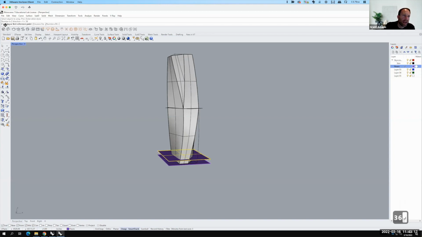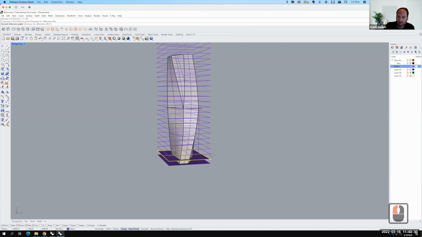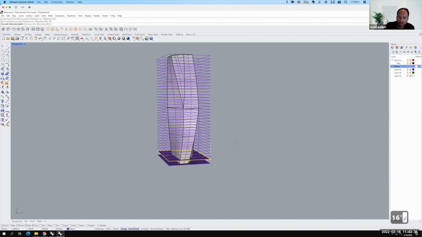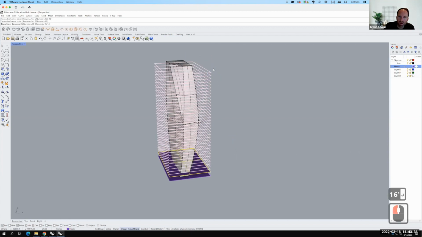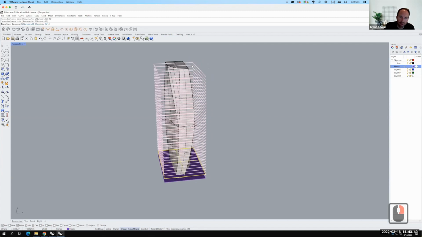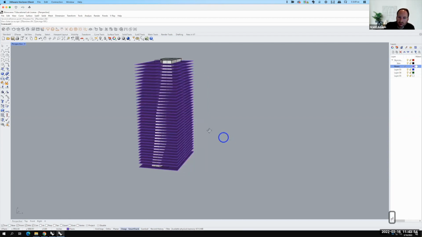Enter. Then it asks for the spacing or first reference point. So we know that's 16 feet, so I could just type in 16 feet. Or, so you could visually see it, I can click right there and choose what the distance is. So if I type in 16 feet, going up, there are all of my floors. It's going to ask me enter to accept, or it lets me change either the spacing or the number. So if I wasn't correct in my numbers, I could add one more number. I am correct, so we're okay. I'll go ahead and hit enter, and that gives me all of my floors.